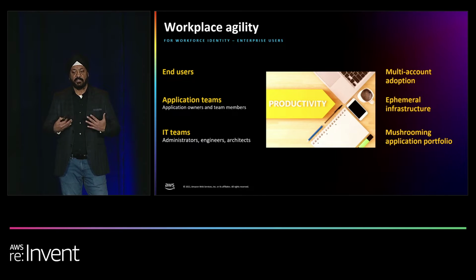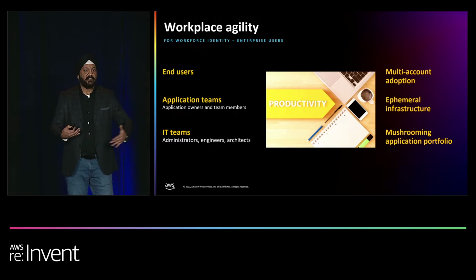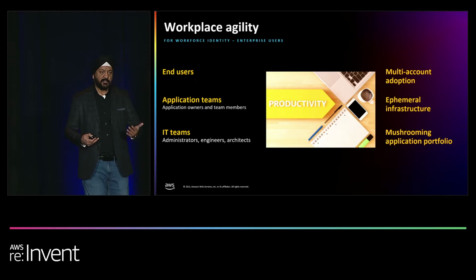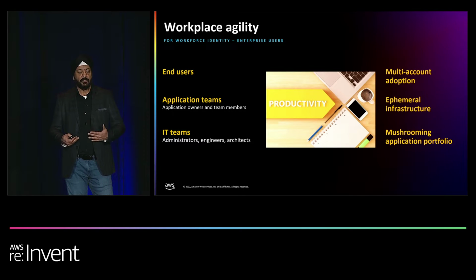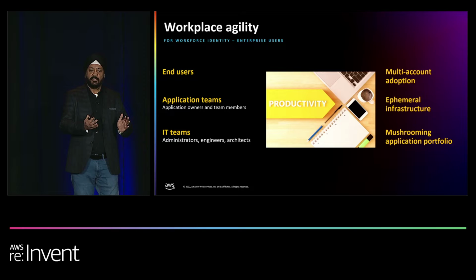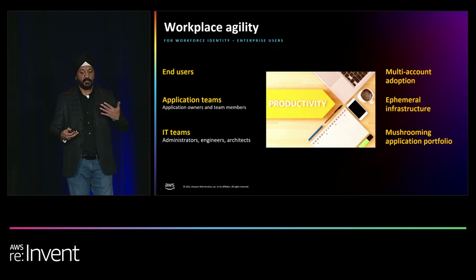And what are they trying to do? They are trying to perform these operations, right, to simplify the cloud adoption, accelerate the cloud adoption. A lot of our customers have started on this journey of multi-cloud, multi-account strategy, as you would have heard of. So multi-account adoption is increasing even more. Customers are using individual AWS accounts for not only one application by application purpose, but also from application team by application team purpose, but also from a dev, test, prod standpoint. So there's lots of increase of multi-account adoption strategy.